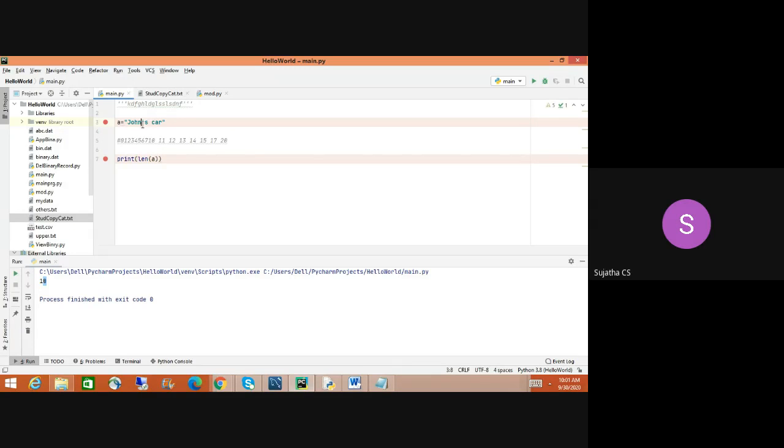Now we are not using any escape character, so the single quote is also considered as length 1. If you count it 1, 2, 3, 4, 5, 6, 7, 8, 9, 10, when you run this code, you will get 10. Got it?